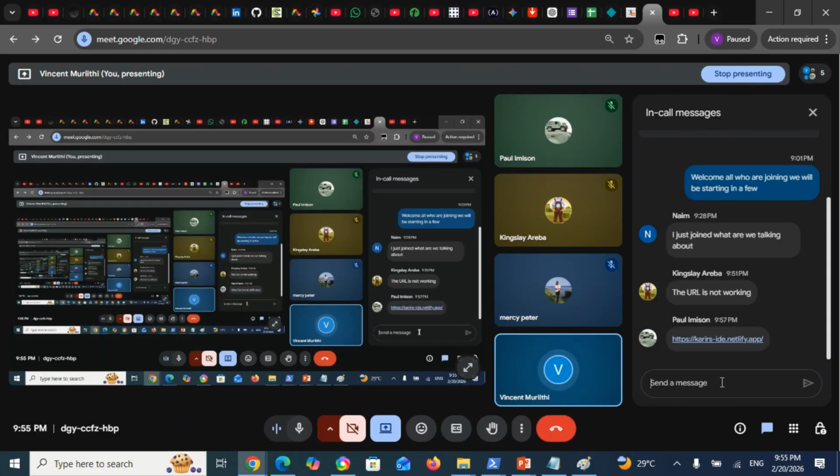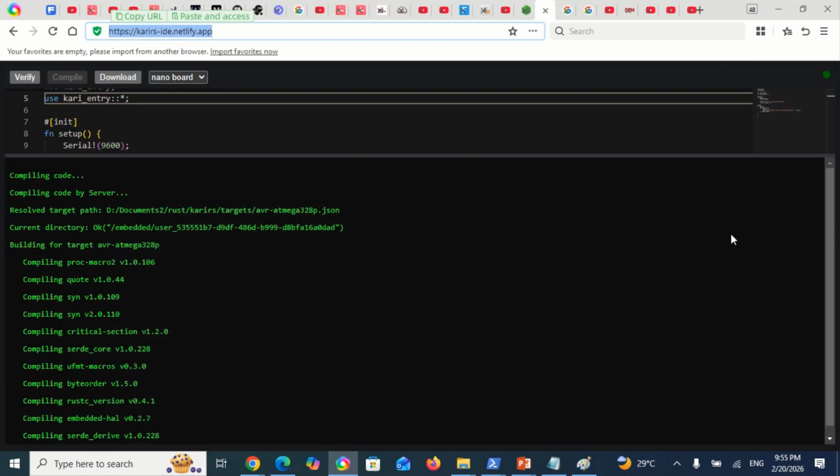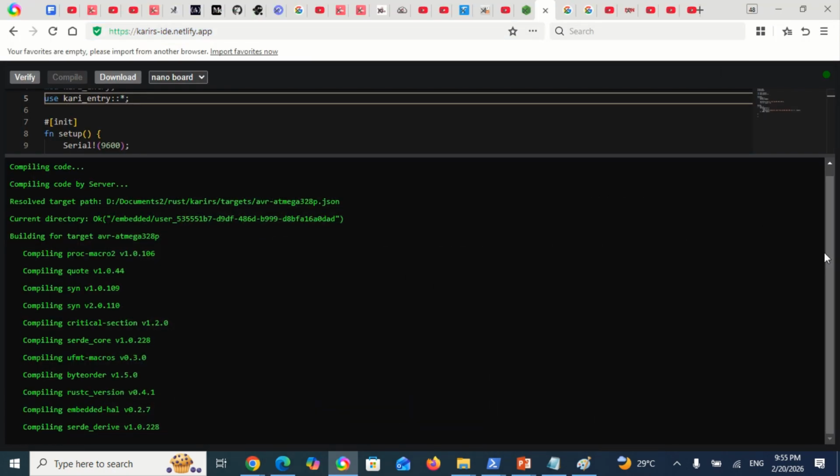And kindly unmute your mic, because if you send something in the text chat, I might not be able to see it when I'm sharing the whole screen. So there is the URL. I can see Paul has already sent it too. So that's the URL. Just open it.